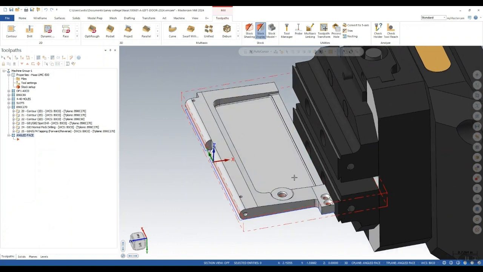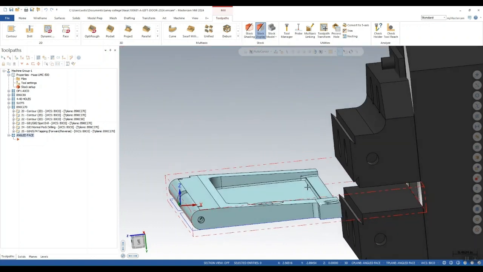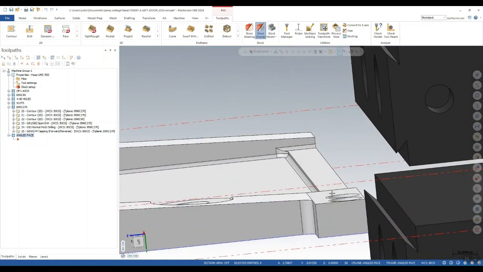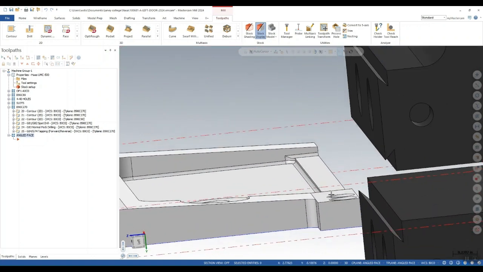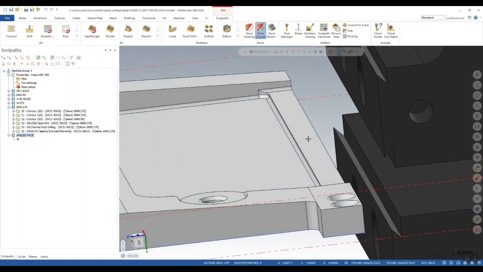Alright, and then what I'm going to do is come across this surface with the 1/2" end mill, and what we have to watch out for, this surface right here is back to flat. As well as this surface here and stuff.